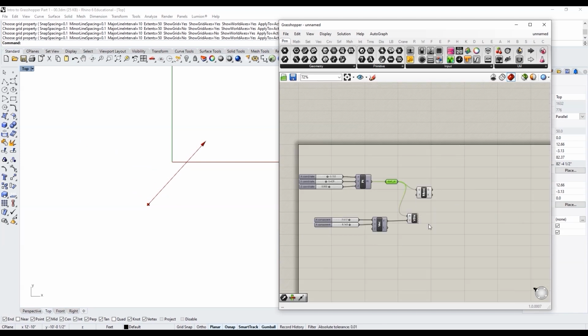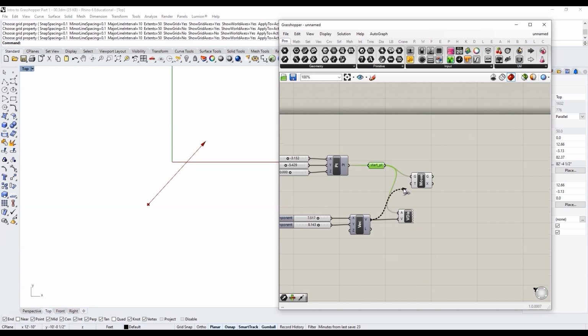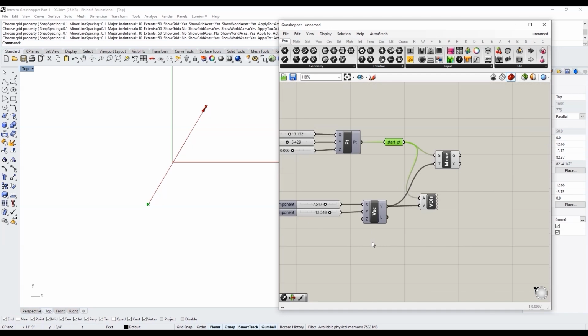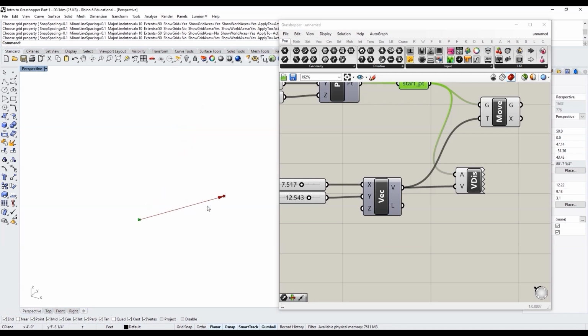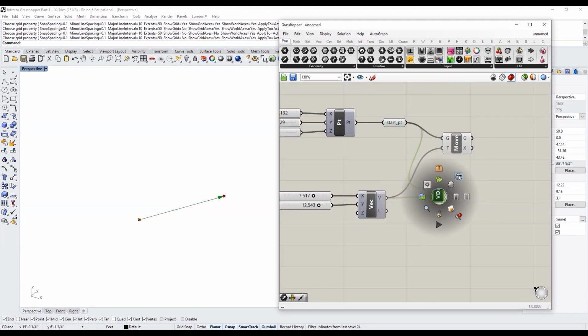So if we plug this vector into our translation vector, then it's going to make a new point wherever that vector ends. I'm keeping Z at 0 since what we're making here is the bottom line of our surface. We want this line to stay on the ground, essentially. So we don't want to move this point in the Z direction at all, so that we can have a flat bottom line of our surface. The surfaces we're going to make, you can think of them as walls, and this is just the bottom line of the wall. I'm going to hide this for now.